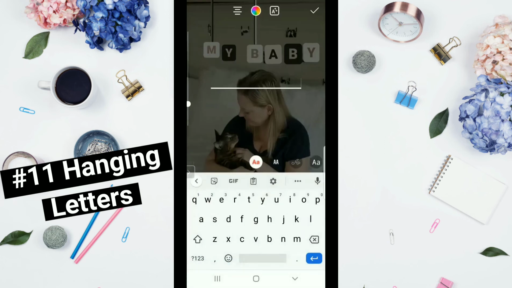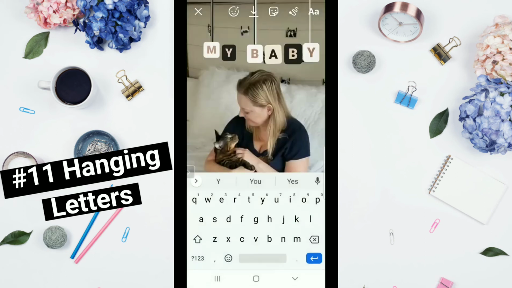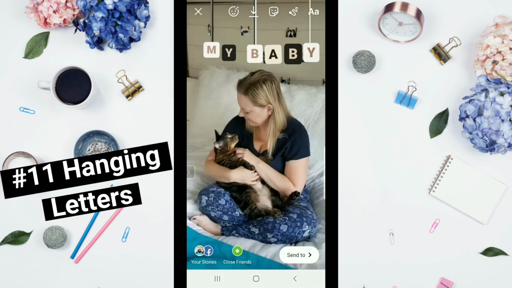That way the line actually goes behind it. But all I'm doing is bringing it in and turning it around and bringing it up. So it makes it look like the letters are hanging on the wall. Fix that a little bit. And you could do this for all of your letters, but just to kind of give you guys an idea, that is another option that you can do to play around with text.